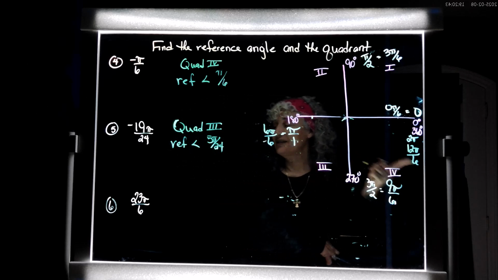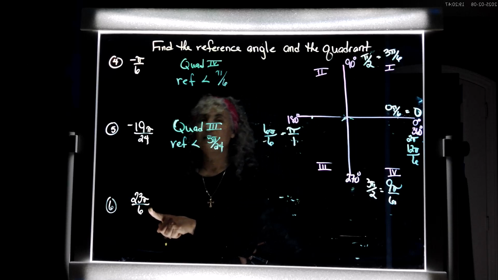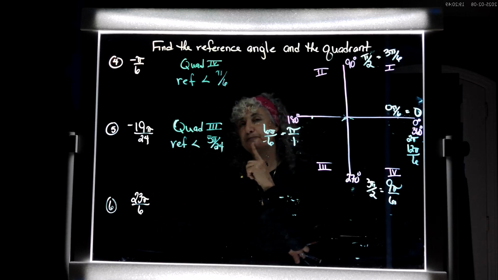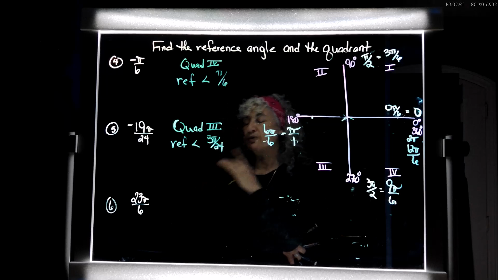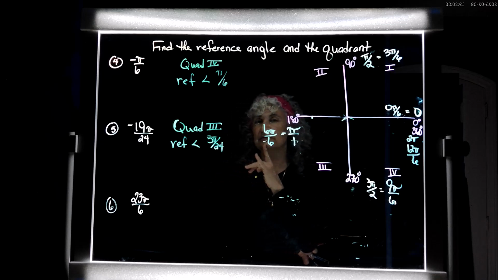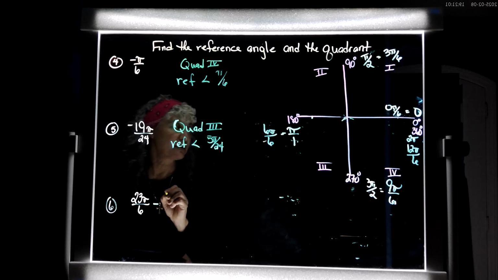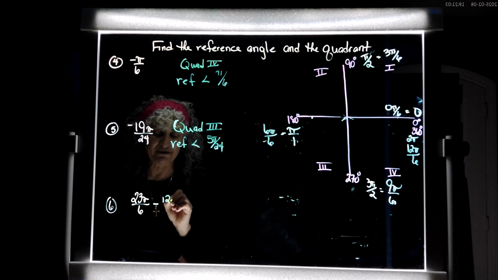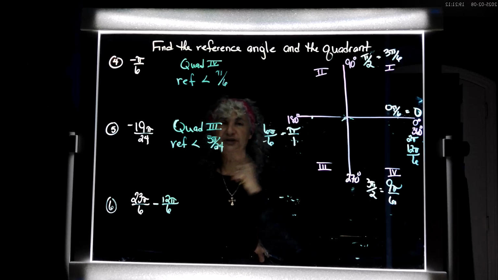That ends at 12 pi over 6. That's 23 pi over 6. It's more than a full circle, isn't it? Okay, so how did you come up with the quadrant? What did you figure out? Yeah, exactly. I'm agreeing. If I minus the full circle away from it, that'll give me how many radians are left over in circle number 2 or rotation number 2.